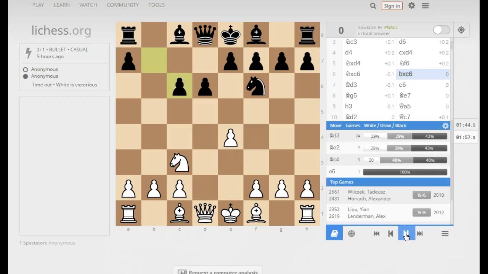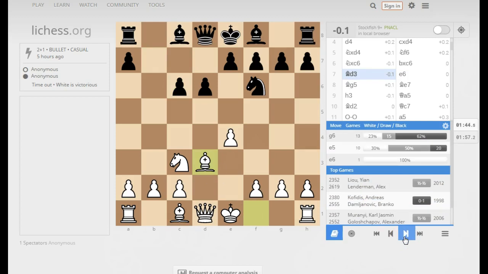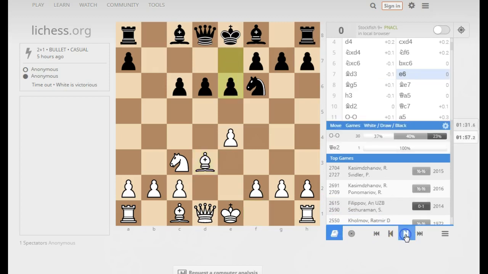So B takes C6. And as you can see, Alex Lenderman, Andreas Kofidis, and Wilczek. There are some stronger players that have still been found in these positions up to move 6. And then we get to move 7. Except for Alex Lenderman, it's mostly IM level players, one GM level player. But this position easily transposes into that which is considered normal lines.